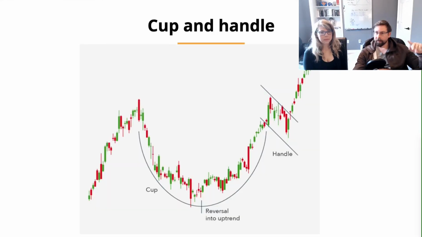Again, I scan for round bottoms. I build a list of them. I wait for these kind of congestion type patterns, the triangles, the pennants, the flags to occur, and then I take the trade knowing that I have this whole kind of stored energy behind me. And that's a little bit of my trading style.